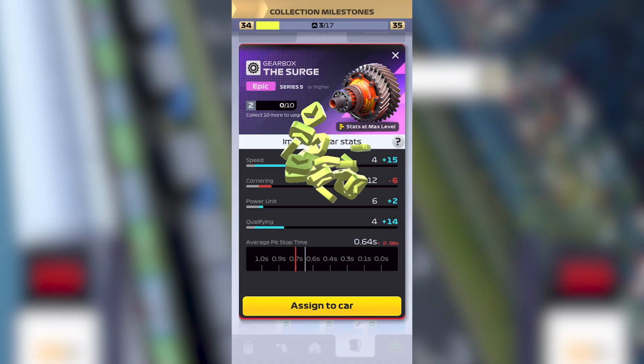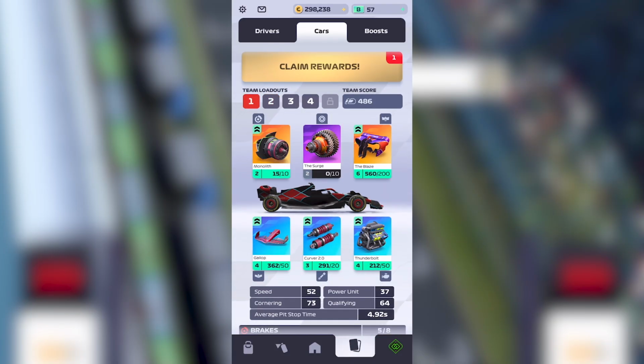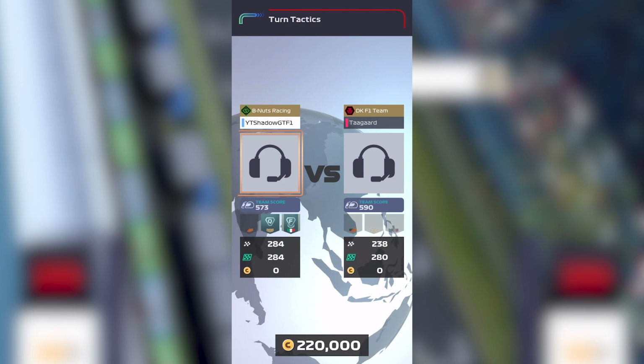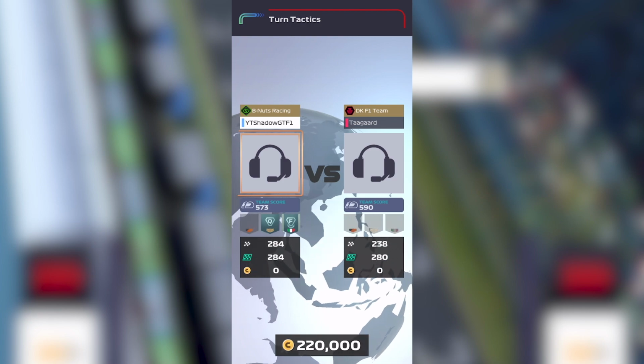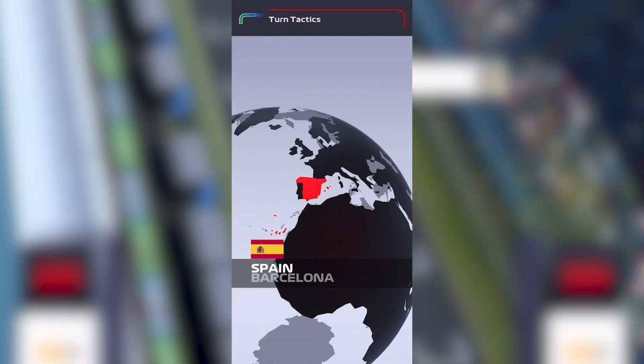But the Surge is giving a very decent upgrade boost, and we're definitely going to make the team even better there, getting close to that next level for these rewards. 573 team score overall, and we're going to head to our first race then, which is going to be against a 590 team score. So our first race of Series 5, and it's going to be against someone who has a better team score than us.